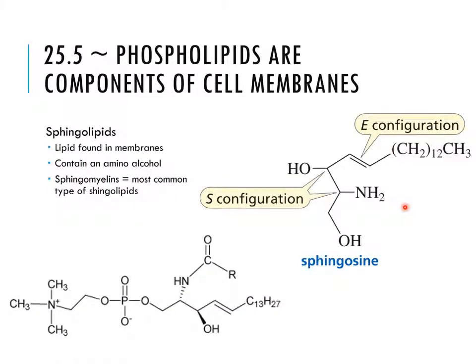All right, another subcategory of the phospholipids are sphingolipids. So these are also found in membranes. The difference here is that they contain an amino alcohol. So we have the amine group and we have an alcohol group. And so this is a small version of a sphingolipid. It's a specific type. This is a bigger version down here, or a bigger example. So we have that double bond alcohol amino portion, and that's what categorizes it as a sphingolipid.